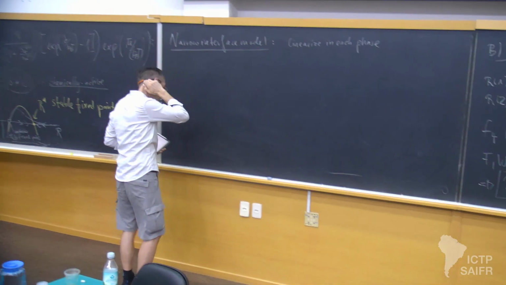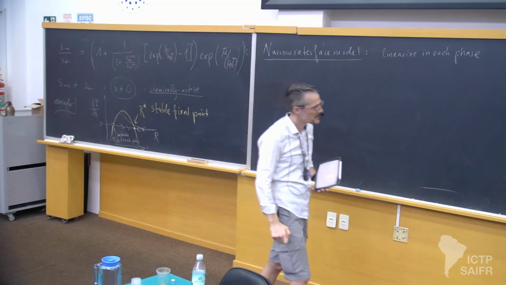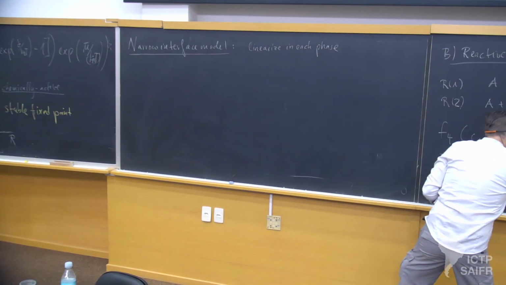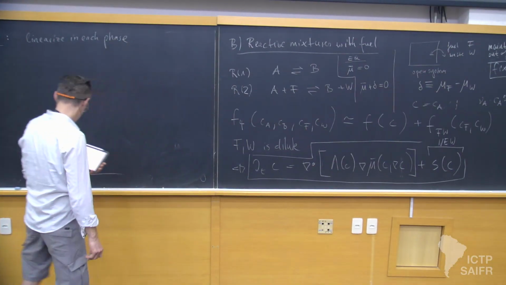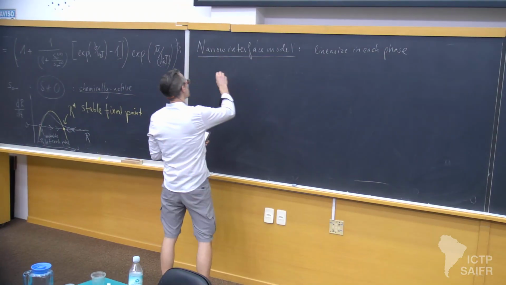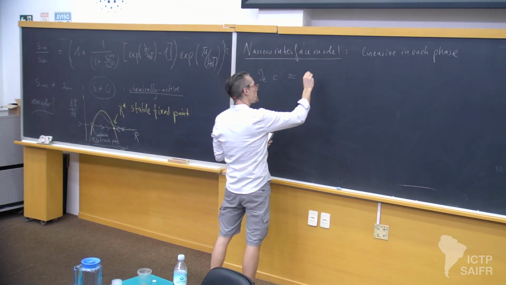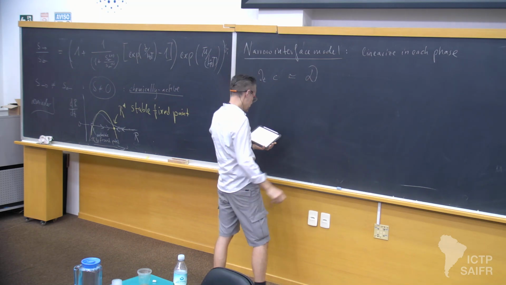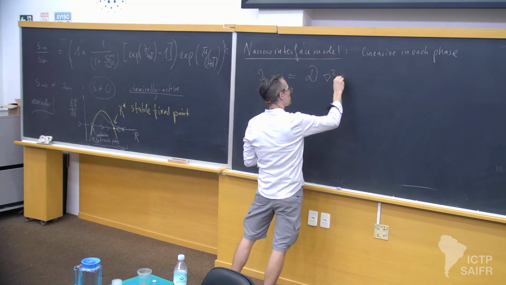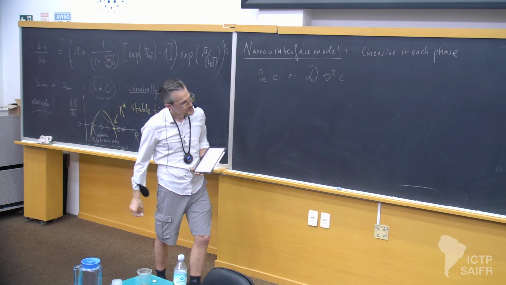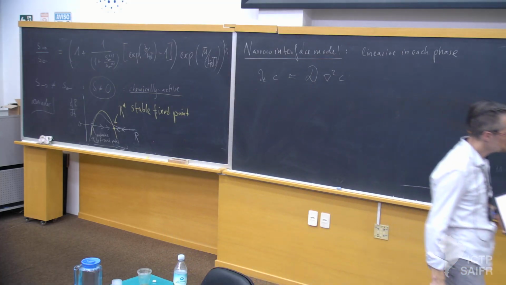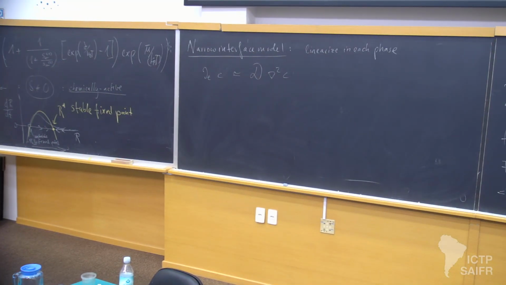So what happens if we linearize this? I mean, this we have already seen. When we linearize this part, we just get a diffusion equation. So there is nothing different here. If you linearize, you get here what I call a diffusion coefficient times the Laplacian of C. What do we get here? This is just a local term. We get the linearized version of that one.